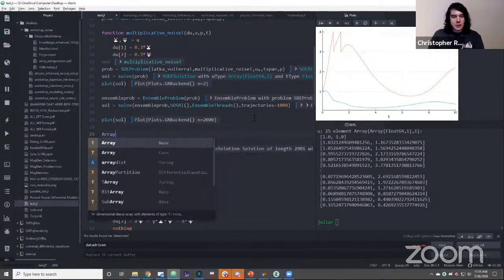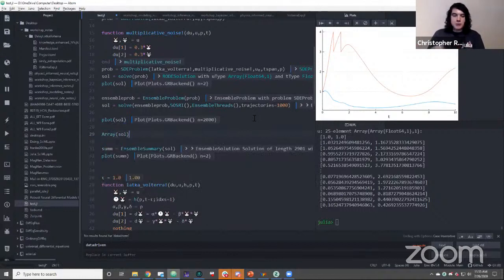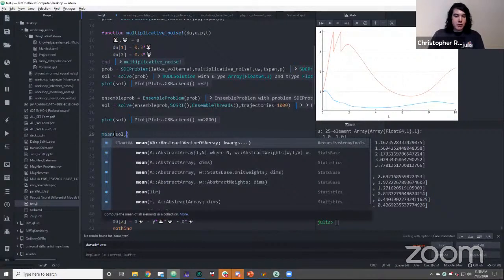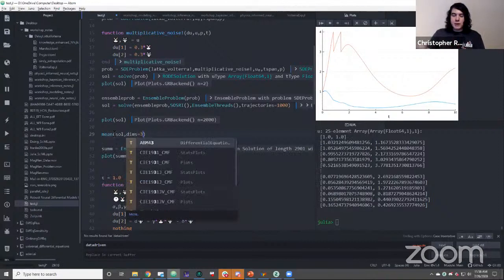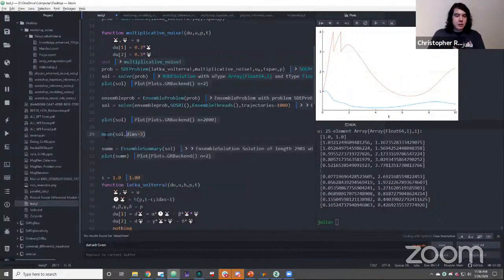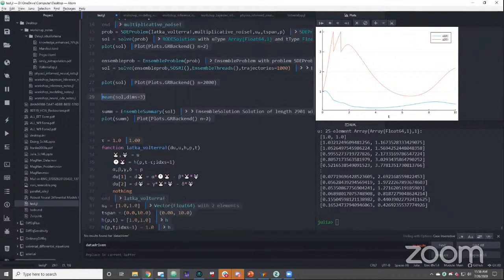So this ensemble itself holds itself as an ensemble solution, which is one of these vectors of arrays. You can easily do things like array of solution to turn this into a matrix and utilize that in loss functions. One of the examples that we might get to is utilizing this to be able to fit a stochastic differential equation, where you can just do things like mean of the solution along the third dimension to be able to get what the mean is at every point in time and things like that. So this is all described in the parts of the documentation on the ensemble modeling. We can write more tutorials if you feel like we need more. But in general, anything that can work with an array in Julia, this thing will act enough like an array such that you can utilize those analysis tools. Right. Thanks.